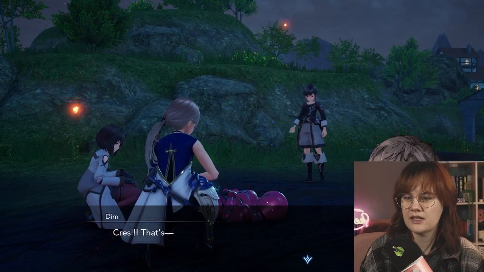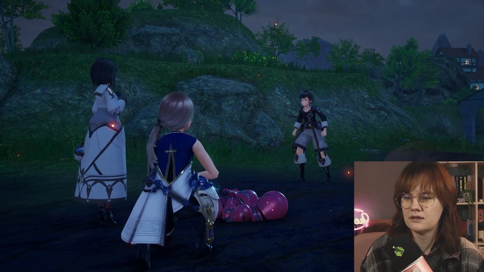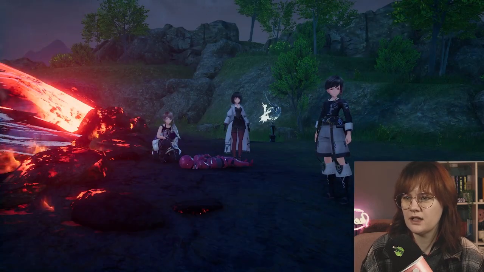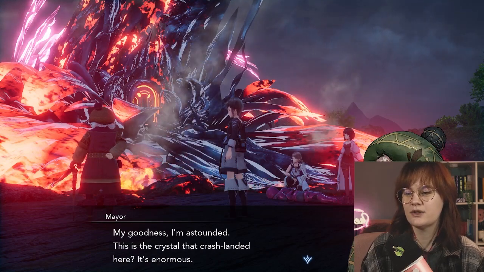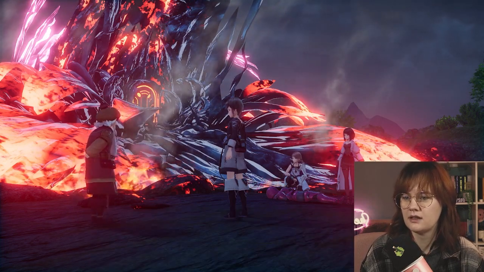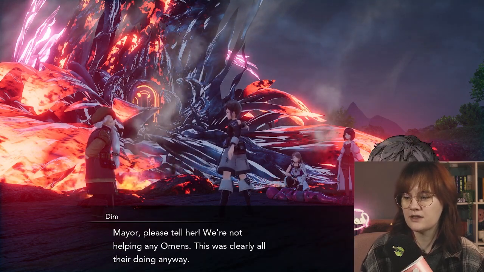Ma'am? Interesting. Crest, that's... It was inside, it's still alive. That's not what I meant. Yes, I know, but I couldn't just leave it there. Crest, Dim, have you found out anything about the flying object? Mayor! We may have brought the demon. Or omen, what are they called? My goodness, I'm astounded. This is the crystal that crash-landed here? It's enormous. Mayor, there was an omen inside it. Look how I'm sitting, I'm so cool. It does look like one. Mayor, please tell her we're not helping any omens. This is clearly all they're doing anyway.